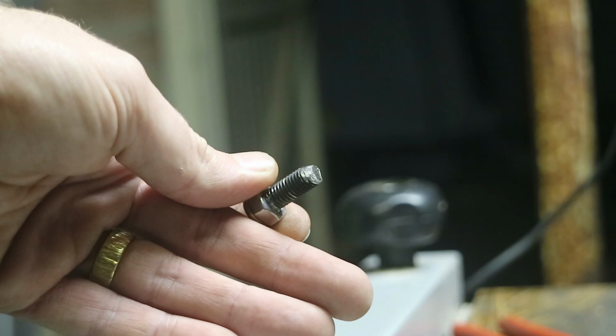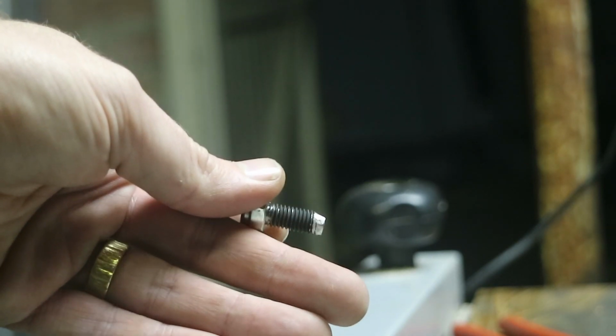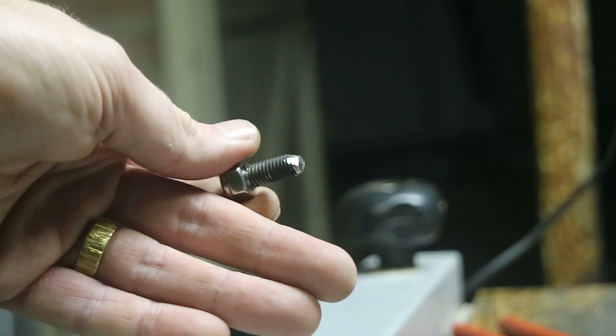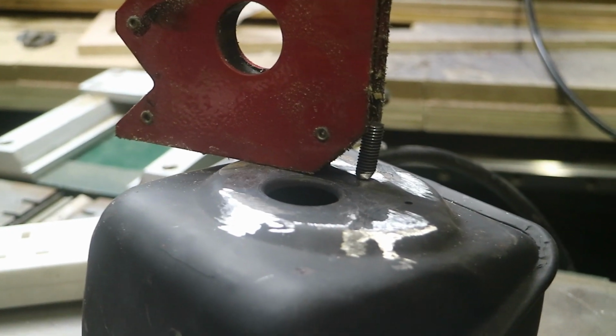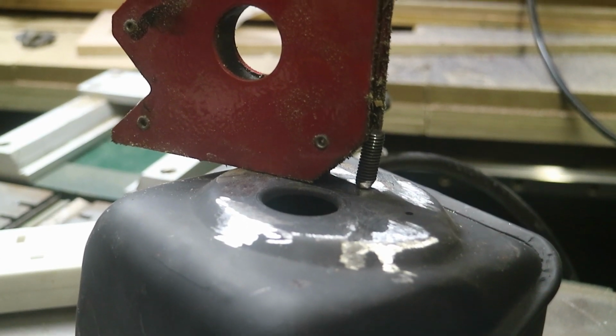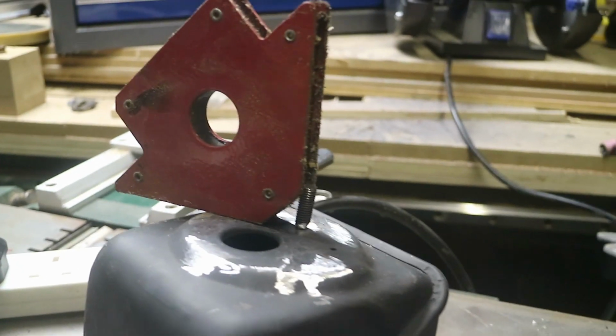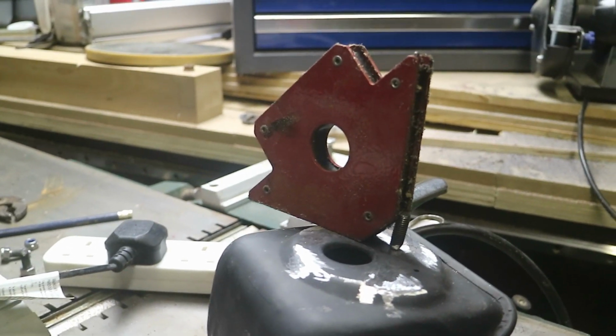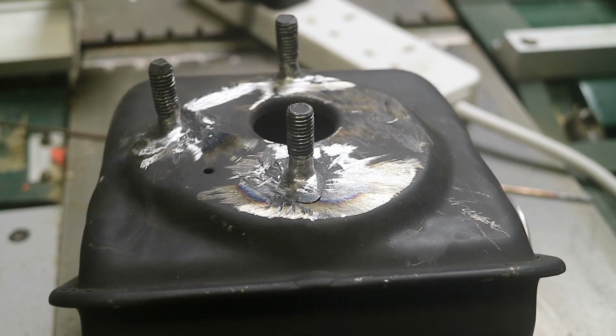Ground these at a bit of an angle, so hopefully I can, so to speak, hide my weld material in there. It's just held by that magnetic triangle. Yeah, and now I'm going to weld. I turn it off now. You've seen me welding, nothing interesting. I'll show you the end result. There we have it, all three bolts in a new position.